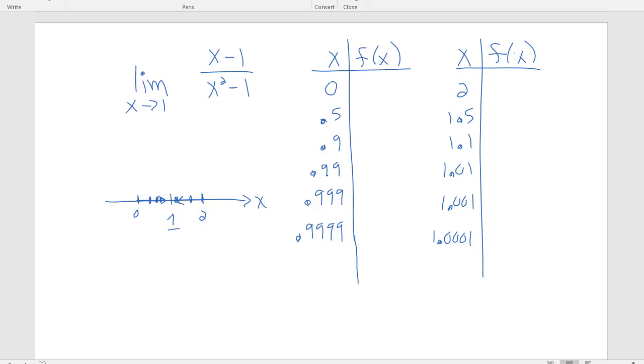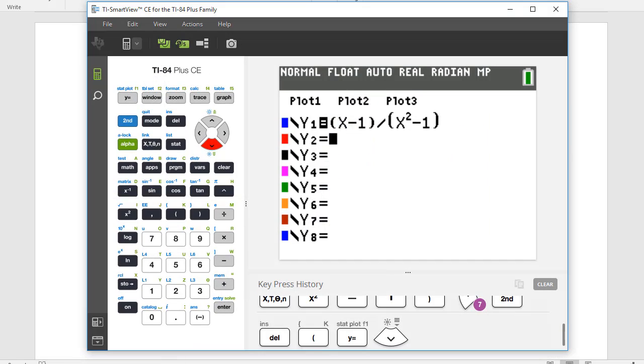Okay, so I want to be as efficient as possible filling this table in. What I could do, could be really old school, I could take x equals 0 and plug this in by hand. But I want to go ahead and use technology to do that for me and make this as efficient as possible. So if I'm using, let's say, a TI calculator, Texas Instruments calculator, probably the easiest way to do this would be in the following manner. I'm going to type this expression into an equation. So I'll bring up my calculator, and I already did that. I hit the y equals key, and I typed in our equation here.